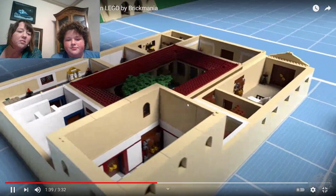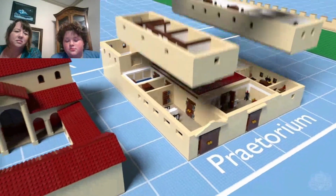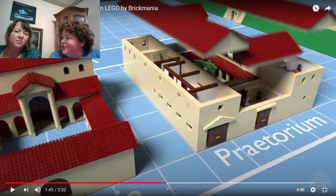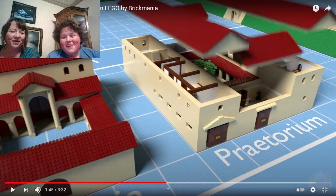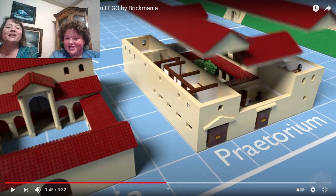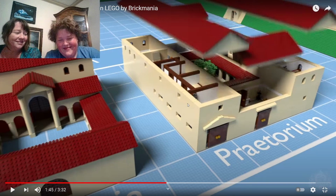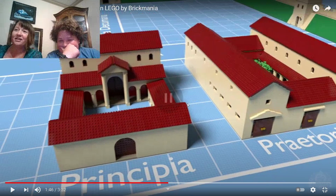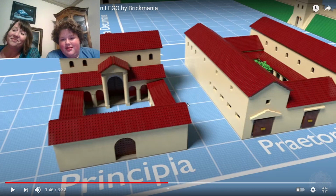All the conveniences like indoor plumbing, often indoor heating, underfloor heating. Definitely luxurious. Yeah, Emily, she didn't go to high school, so she doesn't know about Roman civilization. Don't be telling people I didn't go to high school. I know, but you're just shocked at that. The indoor plumbing and stuff, that was a thing in ancient Rome. Well, thank you very much. Do you know that they also had a water system for the whole town and everything? Yes, and that started in the Indus Valley. They called them aqueducts. Okay, I didn't know that, but look, I'm still in the 9th grade.